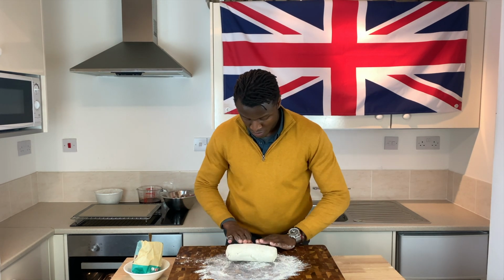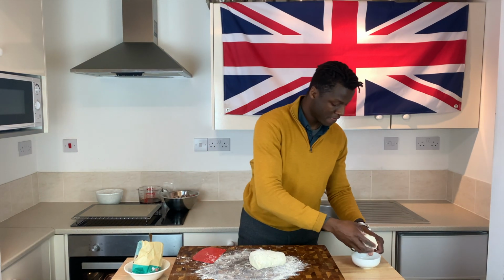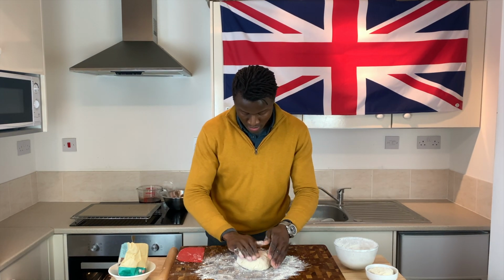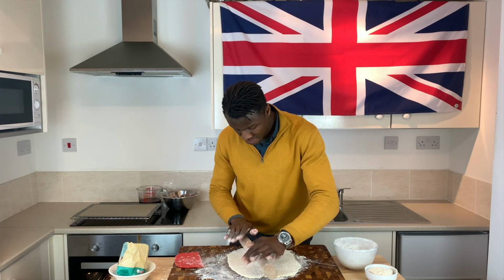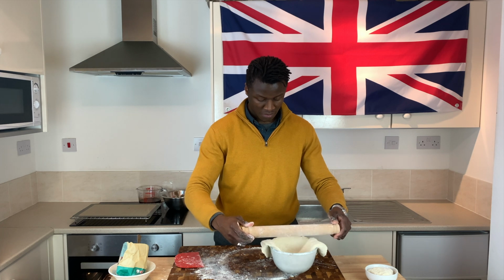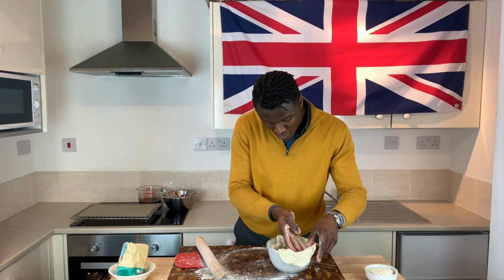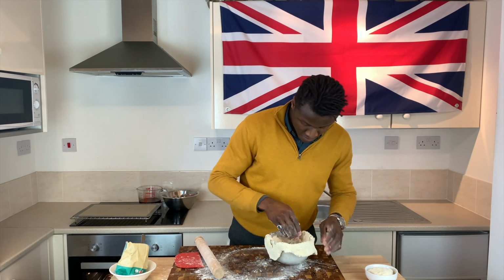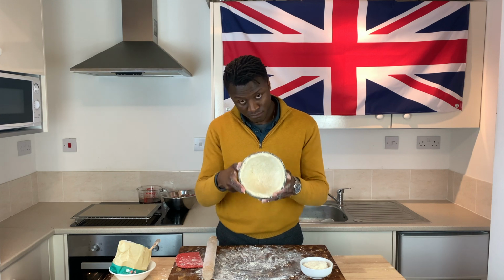Once coated, barrel roll, cut away and store a third, then after ensuring that the surface remains well dusted with flour, roll out the larger remaining dough before tucking into your greased and floured pudding bowl. This step may appear fiddly, however, if it does tear, feel free to patch the dough up later, as suet pastry tends to be quite forgiving.